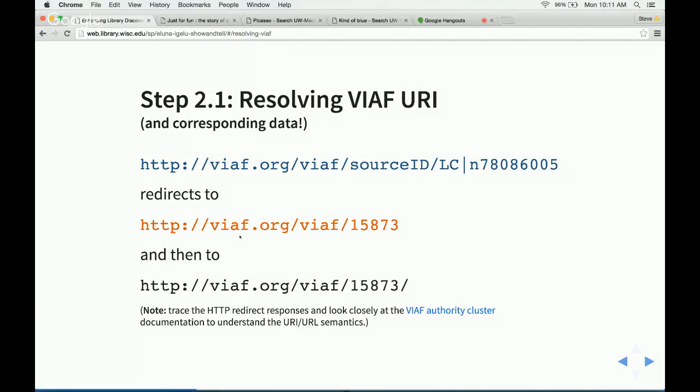For example, notice the difference between the second and third URIs on the screen: the second is the identifier for the real-world object, and the third is the identifier for the document or data about that real-world object. The difference between those URIs is just the trailing slash.